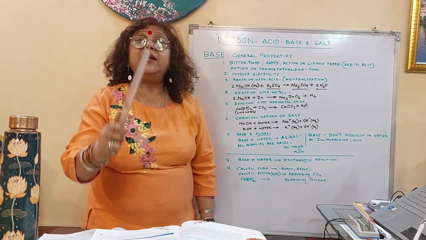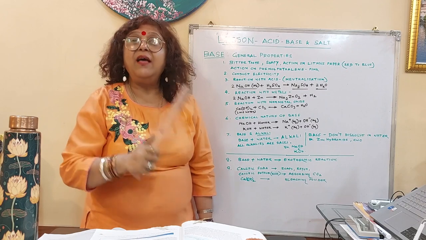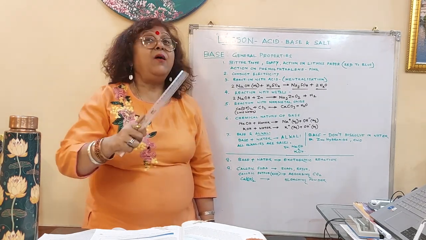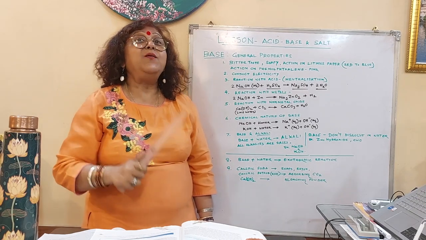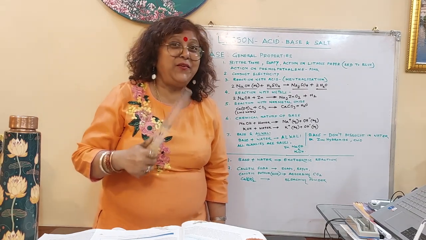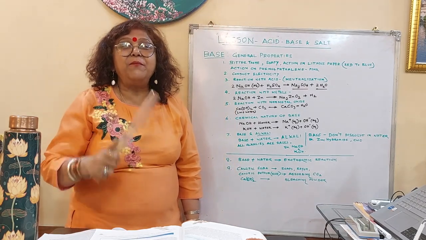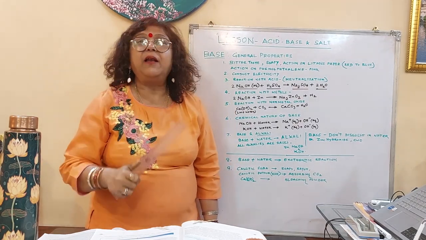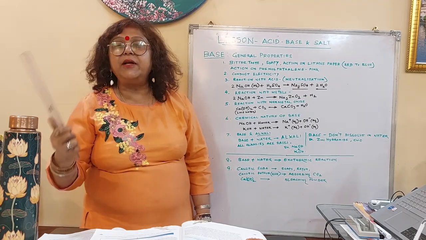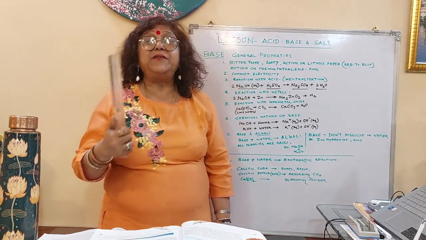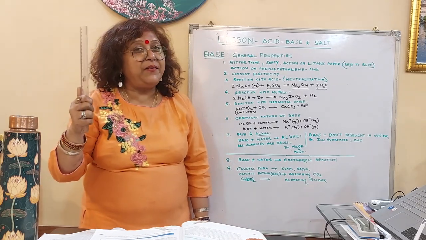Then we had done the chemical properties of acids. How do acids react with metals? What gas is produced? Then how is that gas tested? If you recollect, hydrogen gas is tested by the pop sound. Then the reaction of metal carbonates with acid, metal bicarbonates with acid, the products formed there. Then how is CO2 tested? The presence of CO2 in lime water.